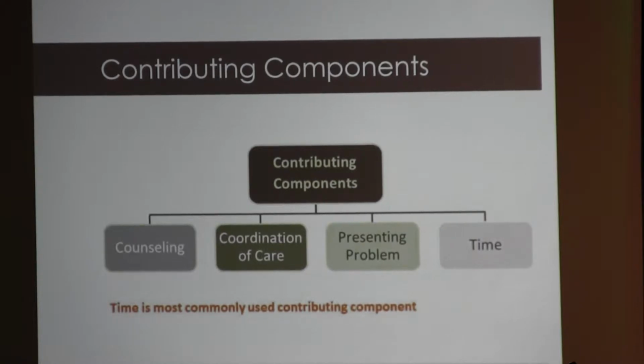So the other ancillary contributing components are the level of counseling that the patient gets, the coordination of care, and making sure that you get services for the patient, and the presenting problem in itself, and the total time that's needed to do everything that you need to do for your patient. Like I said, the first 3 are the more important ones that the decision based on the code is being made, but these are also components that help you to justify either a higher level of billing or a lower level of billing.